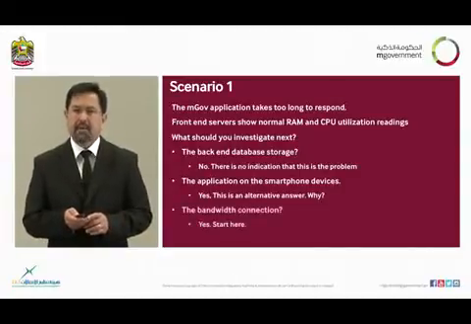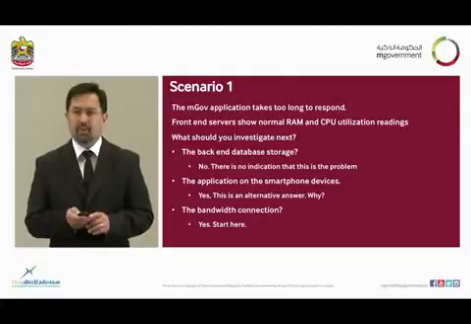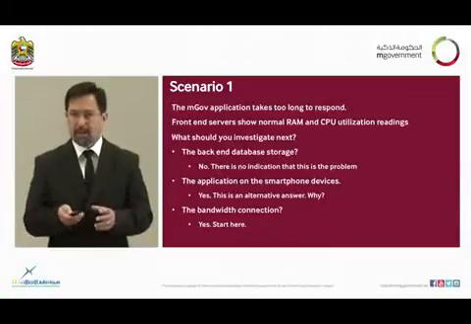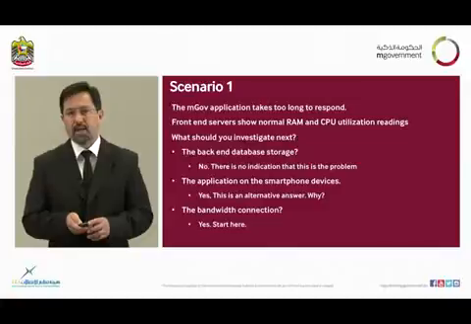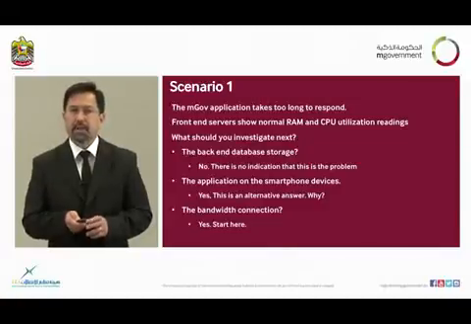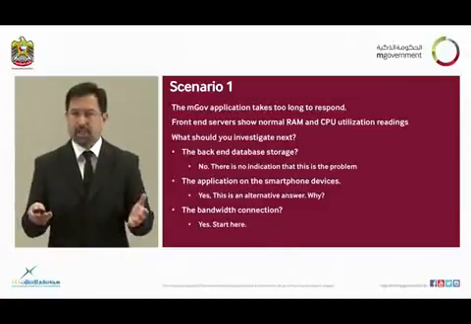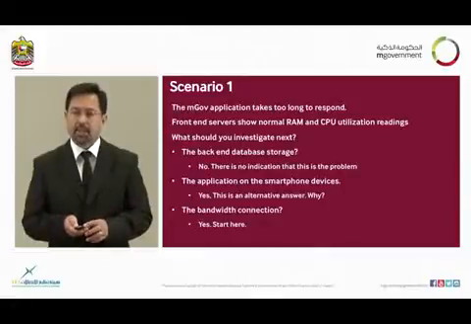How about the application on the smartphone device? Possibly. But I would say that the first and most important place to start with is looking at the bandwidth utilization. The bandwidth connection may be over a Wi-Fi connection, over the carrier services that are provided, or possibly the availability of bandwidth to the servers that are actually hosting the application. So that's one place to begin to look at, and probably the first one to be looking at in terms of this scenario.